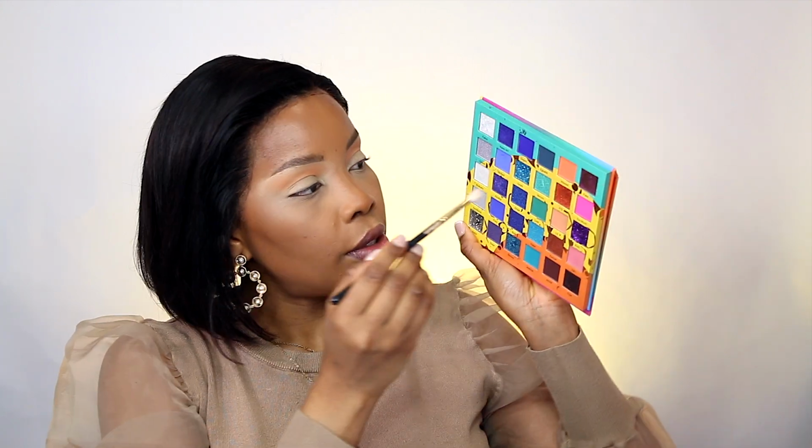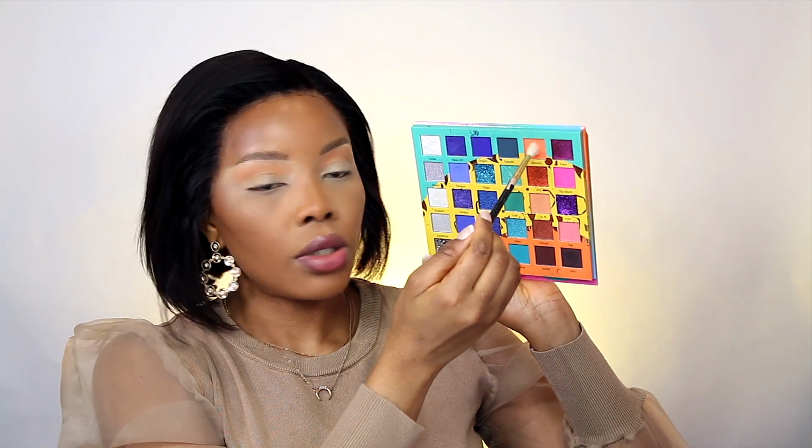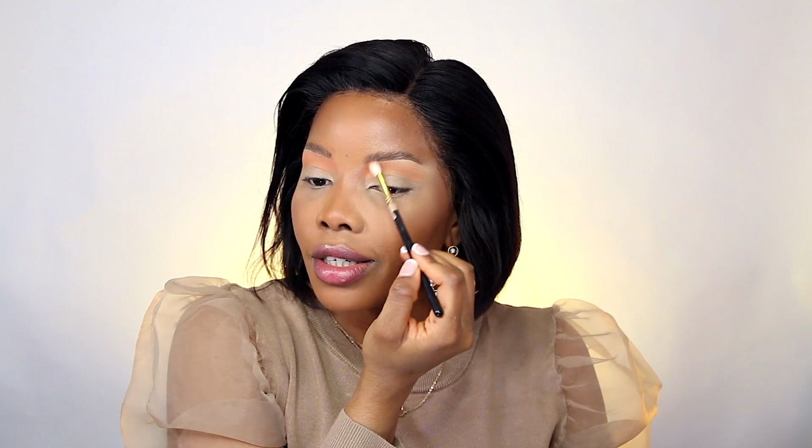Next, I'm going in with this beautiful orange color right here. It's a coral orange, so pretty. I want to apply that right on the upper part, just adding a bit of color to the brown look that I'm going to create. I just love those two together. It gives a nice peachy, corally kind of look.